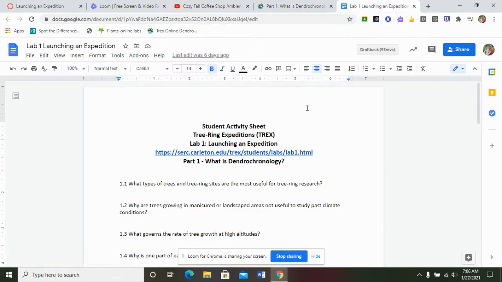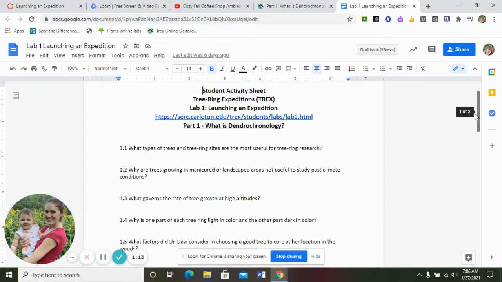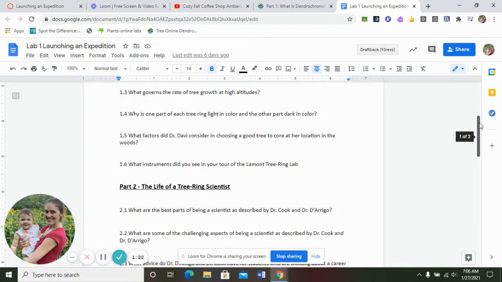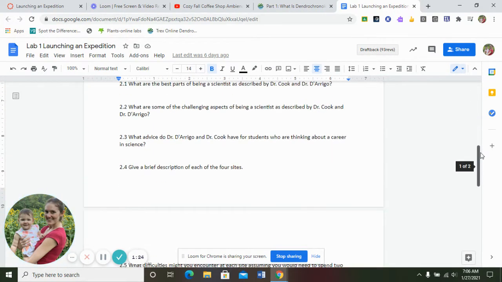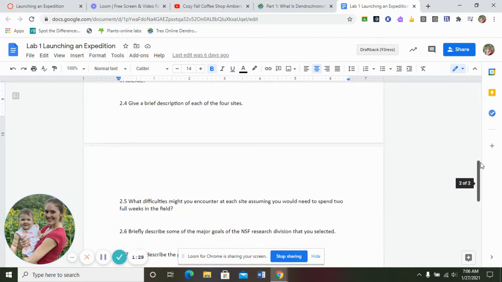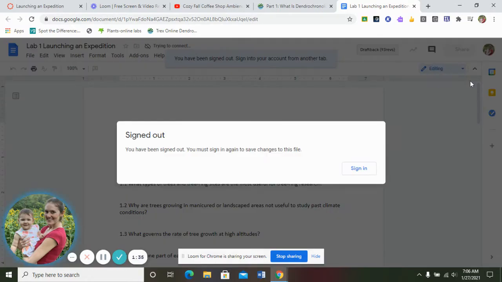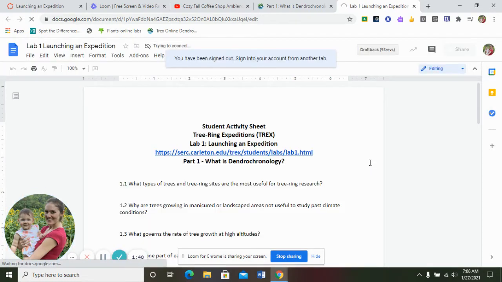All right, so this is what your lab sheet will look like. And you can see it says it's Lab 1 up here at the top, and there is a website. And this is the website that you're going to be using for the entire thing. You'll notice it is split up into sections. You can see part 2 and there's part 3. So I'll have 3 videos for this lab, and each section will have its own link in the main part within Canvas.